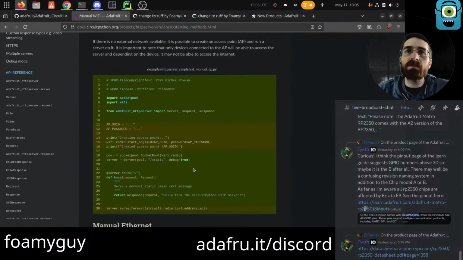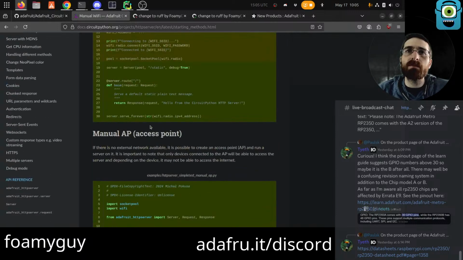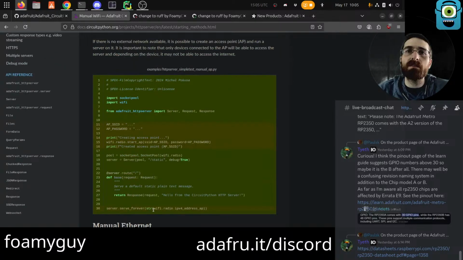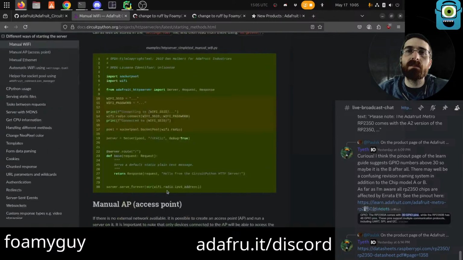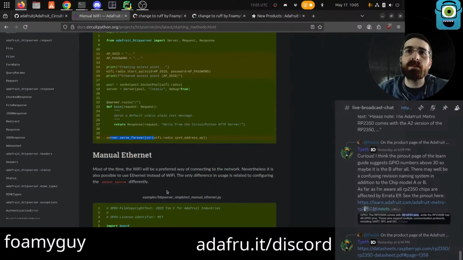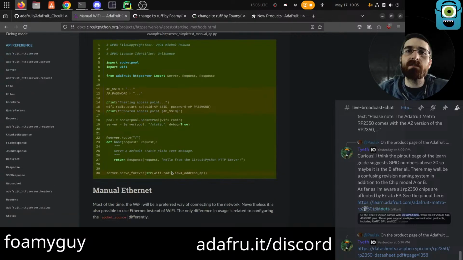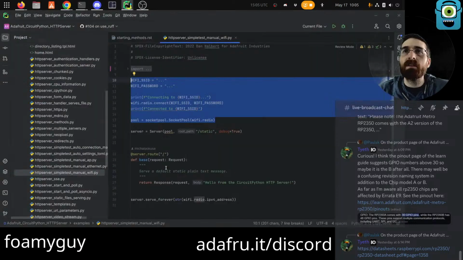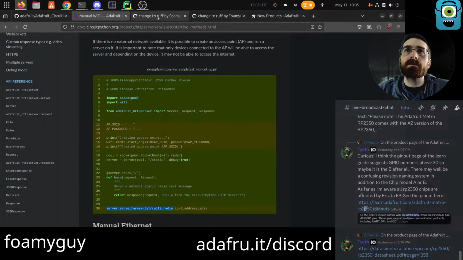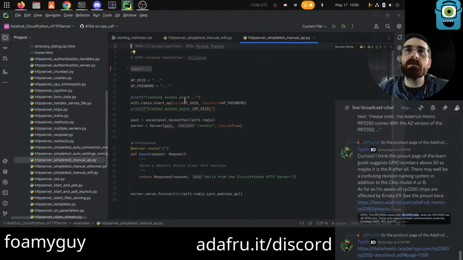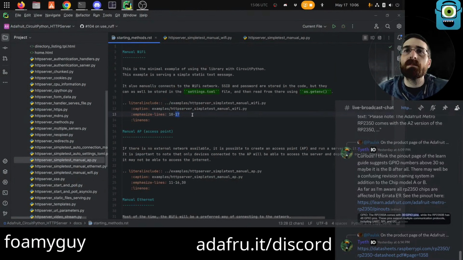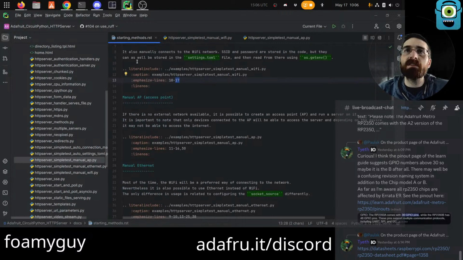Manual AP, access point. So that has two. Is there a bottom? No, there's no bottom. That's interesting. Interesting that this is not highlighted here, but is highlighted here. Anyway, manual AP. This one, 11 to 16, and then 30.